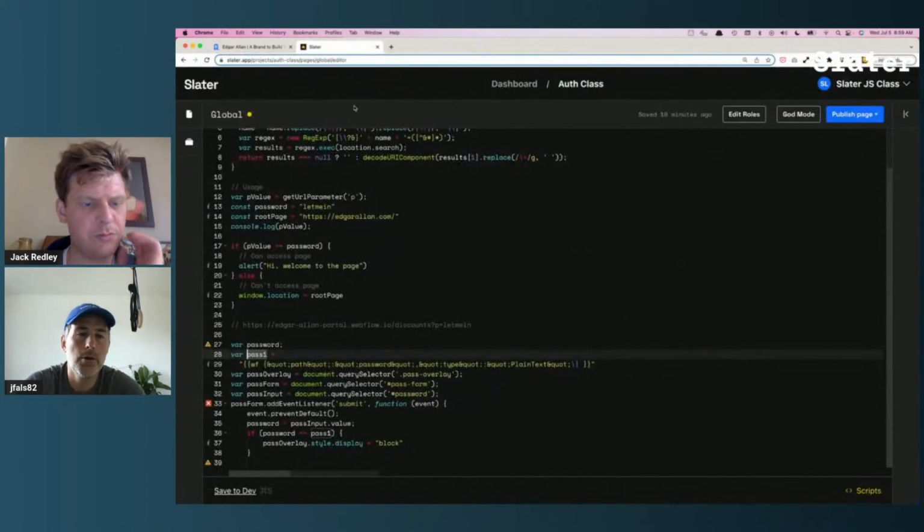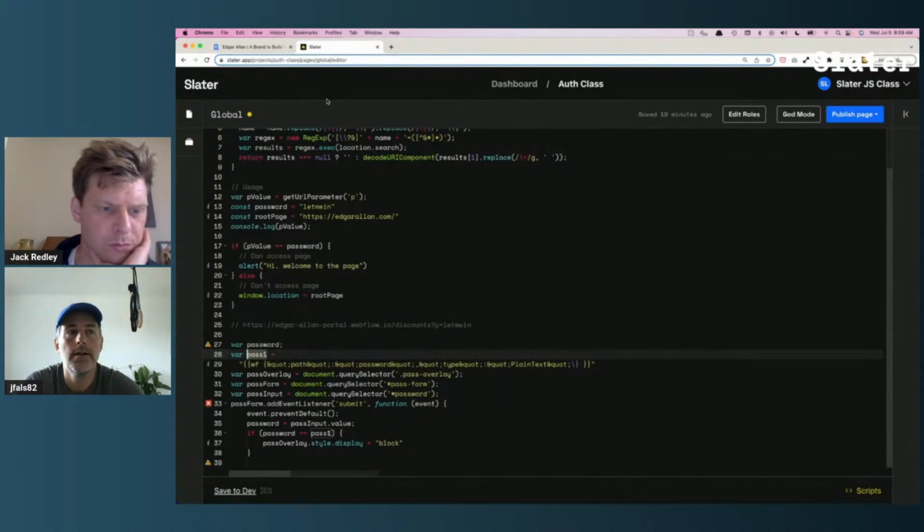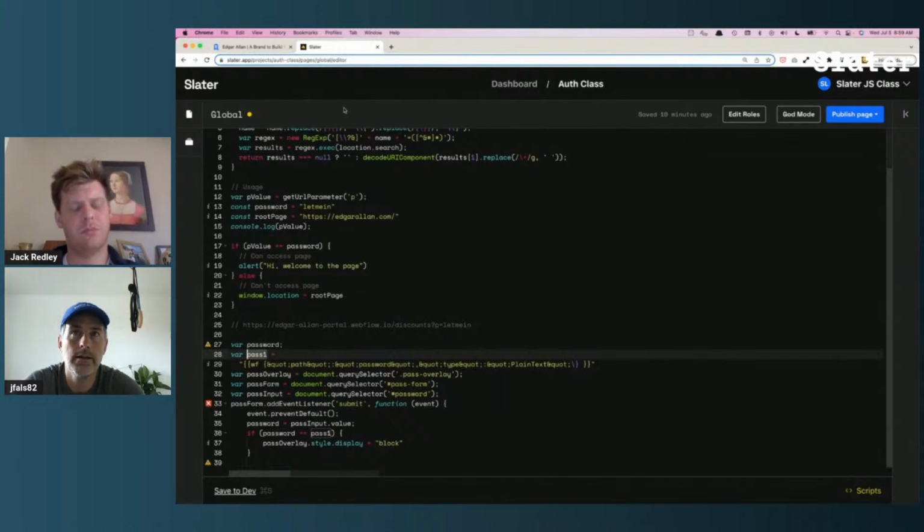Yeah, I think for most no-code developers, though, the use case is, okay, there's this marketing content that we want to hide so that a user has to give us their email in order to get access to it.